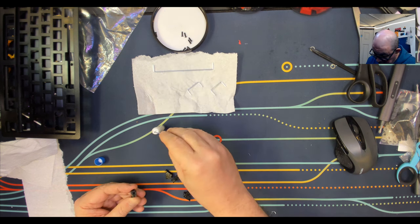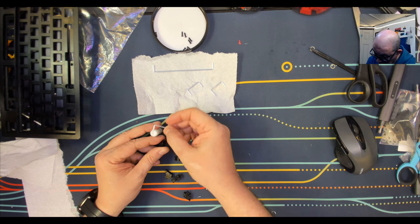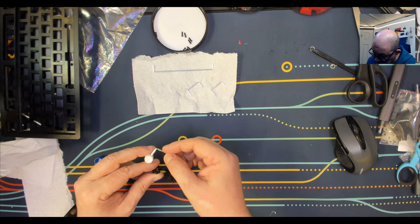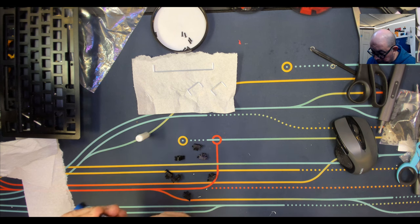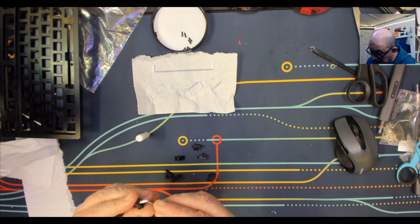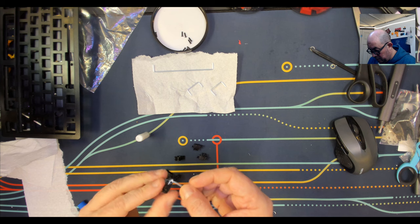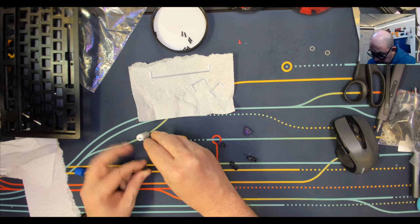So I'm just going to dip the wire in, go past the elbow a little bit, and then try to wipe off any excess. We don't need too much. And we got some past the elbow there because that's where it's going to be clipping in. All right, then we make sure we have this straight and lined up, go into the hole, nice and smooth. Again, dip it in the grease.